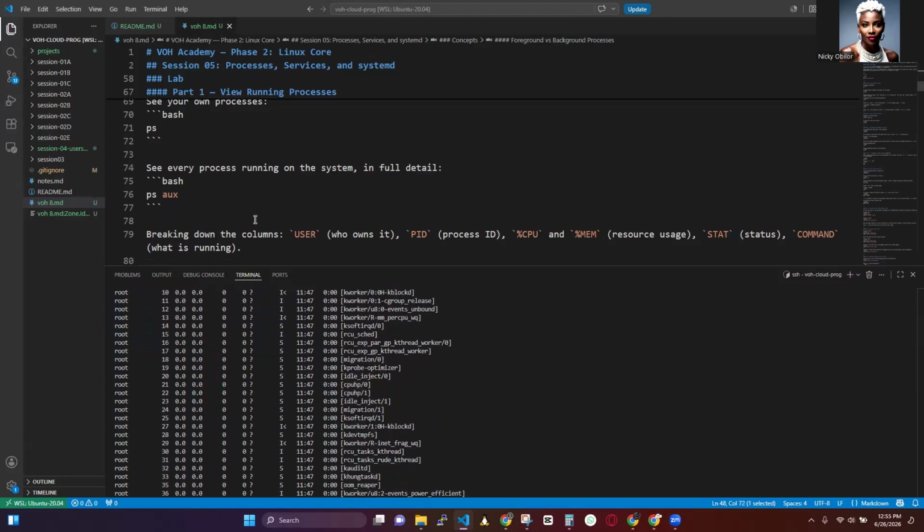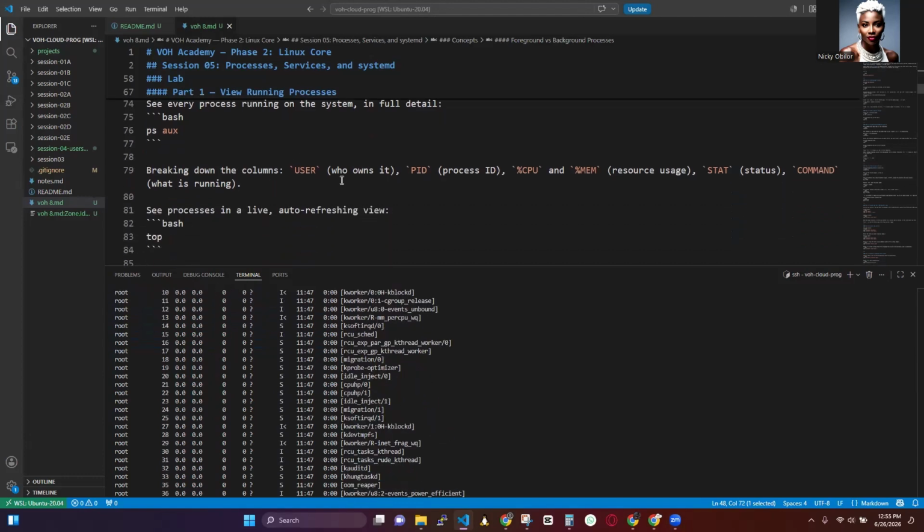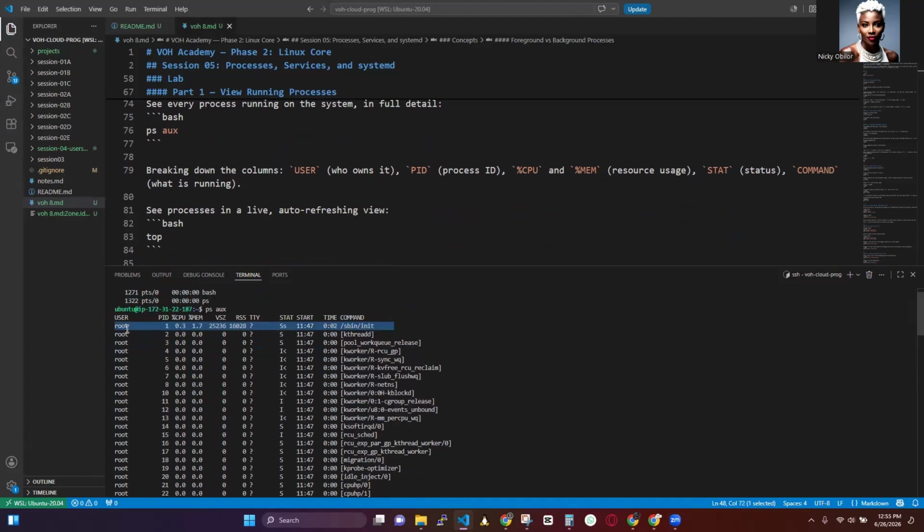There's also a breakdown of the user, the PID, the CPU percentage, the memory percentage, the start status, and the command that is running.